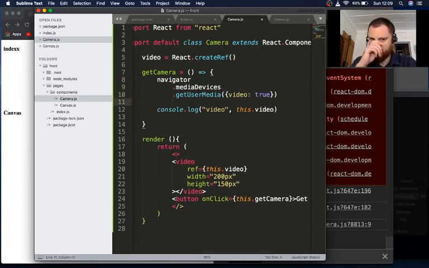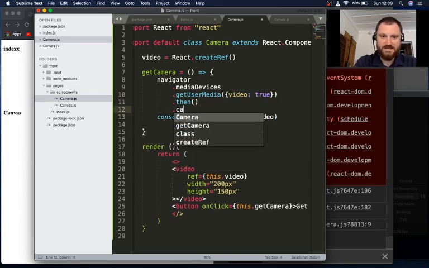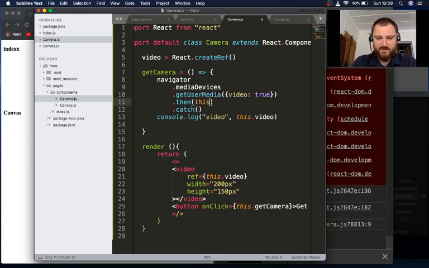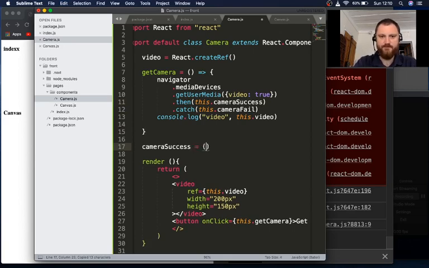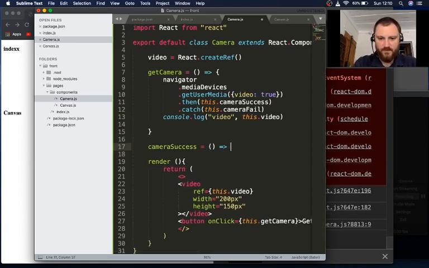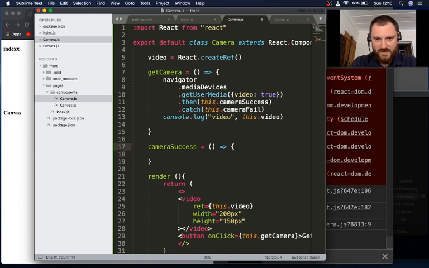This is getting a promise. So to treat a promise, you'll use then, and to catch the error, you use catch. I'm going to create two callbacks here. Call them cameraSuccess, and here I'll call it cameraFail. So I would normally get a stream from that, and I'll try to console log it.